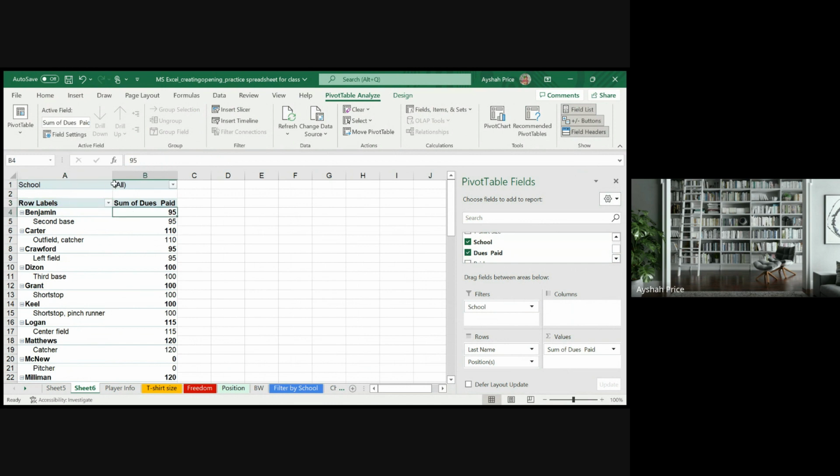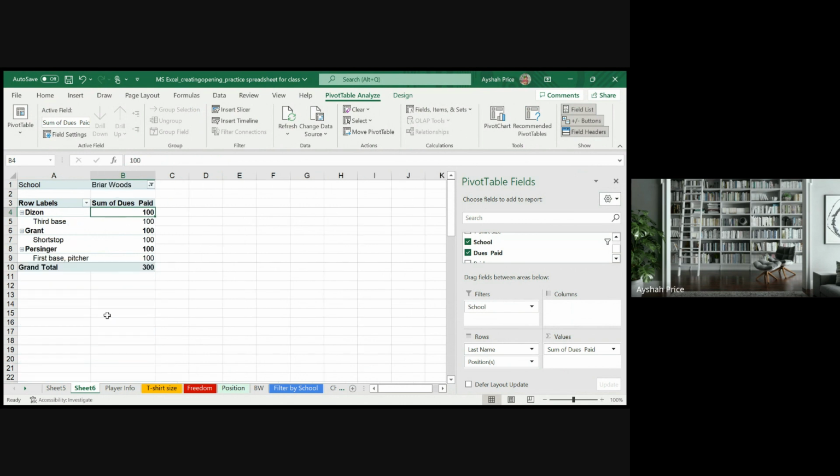Okay. And if I want to go through per school, you see, I go back here on the left and I can click either. So this is highlighted all the schools. I just want to click one school. You can select which schools you want. To say I just want, so you click on select multiple items and say I just want to select Briarwood. So that's selected first. So I just want to see who is at Briarwood and what's the grand total of dues that we collected. What are the different individuals' names, right? And what is the position that they're playing. So you can break it up by different schools if you want.